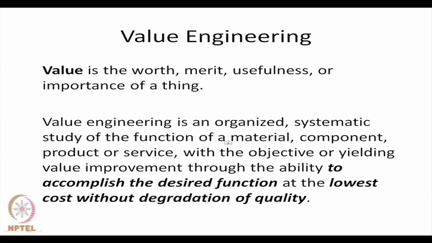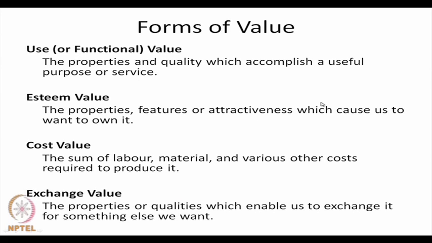It is an organized systematic study of the function of a material, component, product or service with the objective of yielding value improvement through the ability to accomplish the desired function at the lowest cost without degradation of quality. Now, in this context, we can find 4 forms of value. The 2 most essential requirements of value of a product are its functional value or use value and aesthetic value.